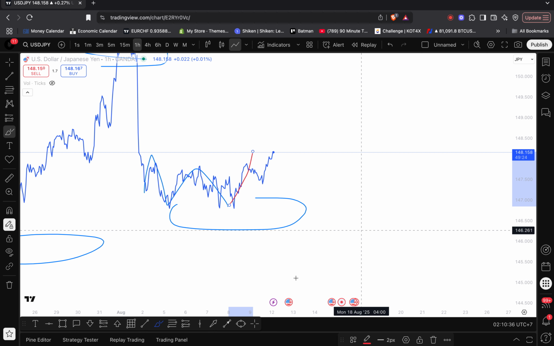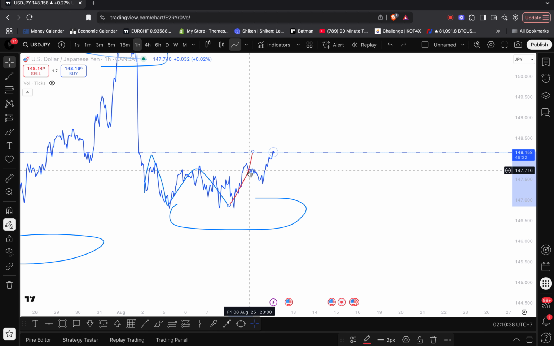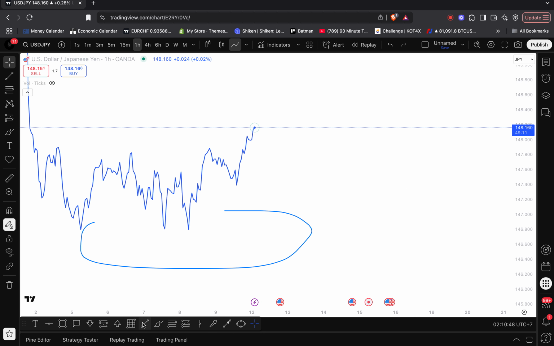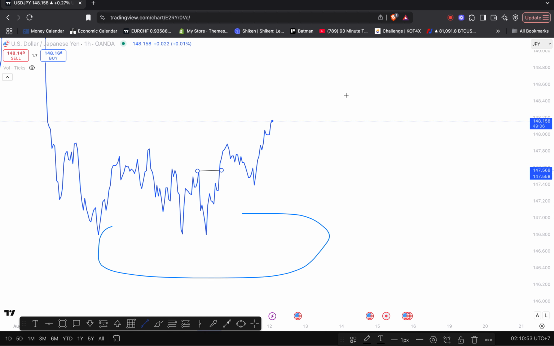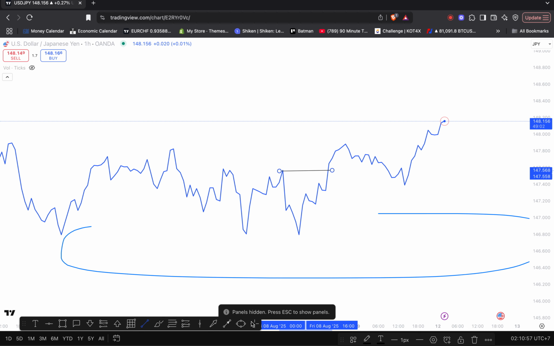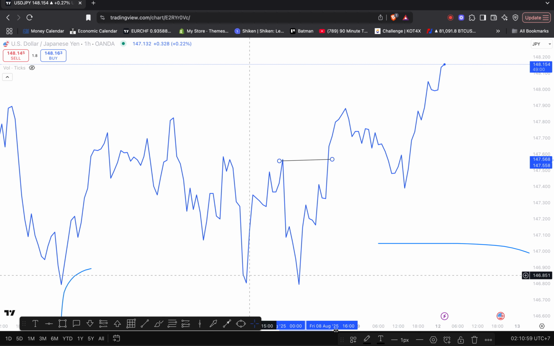That red structure represents what the market's doing now. It's kind of disrupting the previous blue structure, which was a downtrend, which means that the market is going back up. So the break of structure happened exactly right here at this point, and I know it's hard to see because I'm not on full screen. It happened right here at this point, because the market was going what?